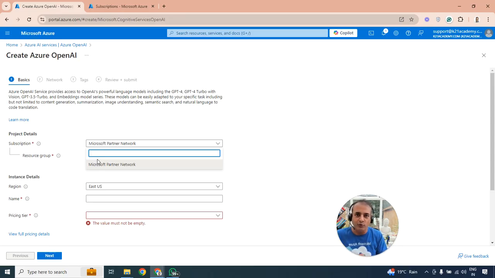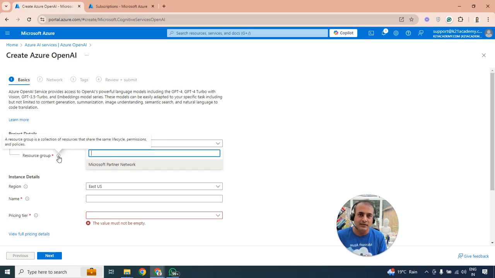The first thing I'm going to do is a resource group, and a resource group, as the name suggests, is a collection of all the resources. Resources in this case, I'm creating an OpenAI resource. That's a resource. A virtual machine is a resource. A network is a resource. Storage is a resource. Anything that I create and manage collectively is a resource, and managing the life cycle of those resources is done through a resource group.